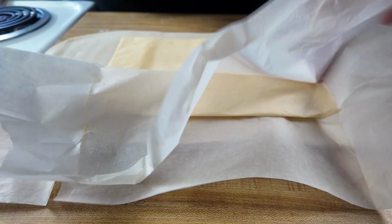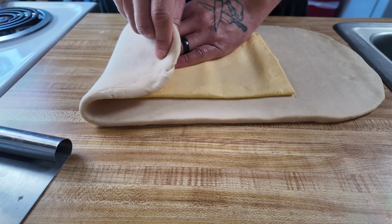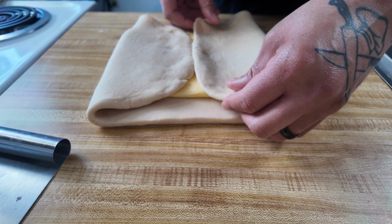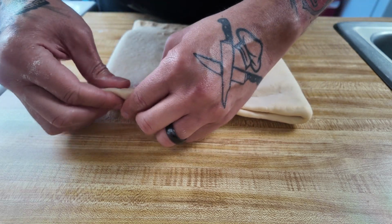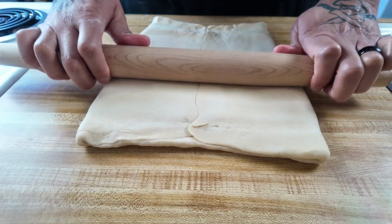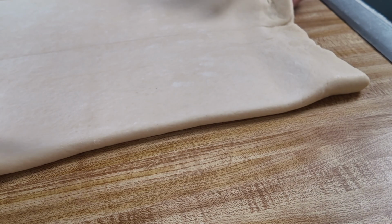As you can see, the butter is big enough to be placed in the dough, but with enough room to cover that block. Fold the dough over on one side like so, then on the other side as well without it overlapping. Next, you want to pinch it down and crimp the sides up like this. Now once that's done, carefully press down with your rolling pin and roll it until the butter spreads evenly across that dough. For this step, I added a little bit of flour at the bottom and to the top to prevent it from sticking to the surface.